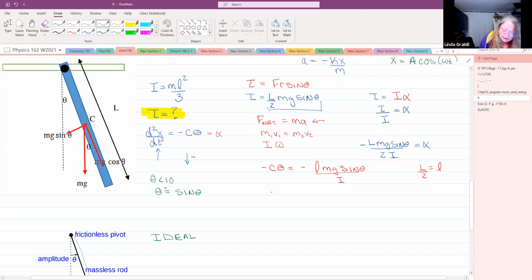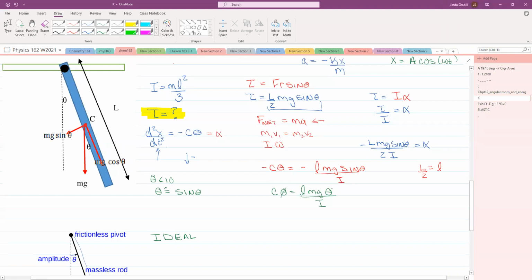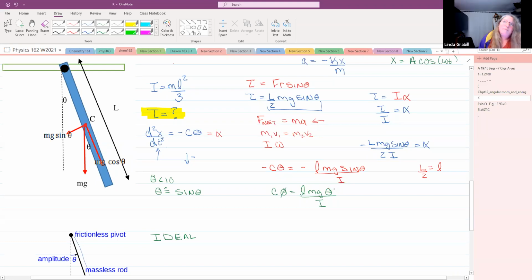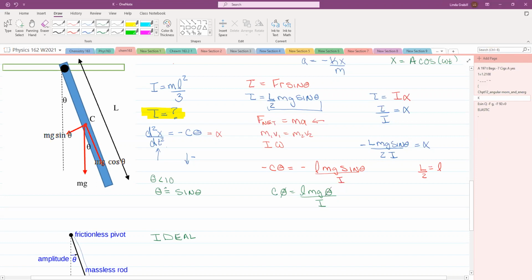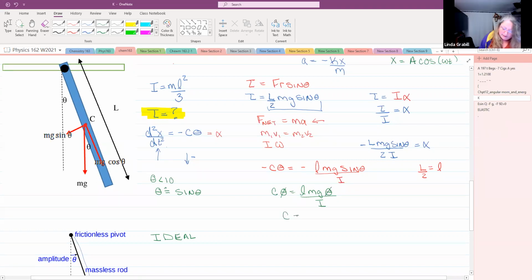So that lets us see the negative signs are going to cancel out. So I'll have c theta, I can rewrite sine theta as just theta, and g theta over I. So my thetas cancel. C is just a generic constant. Remember, if I integrate, you end up with C as your generic constant. So is C anything physical? Actually, we're going to come right to that. That's my next step, to say, what the heck is C? It's mg over I. So let's take a look at what C is.